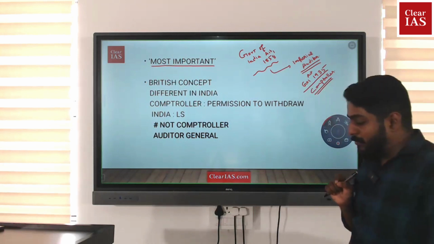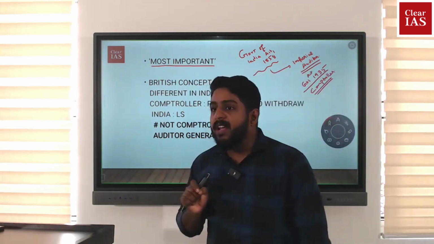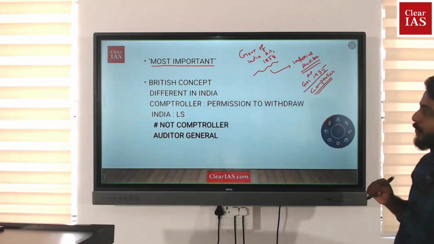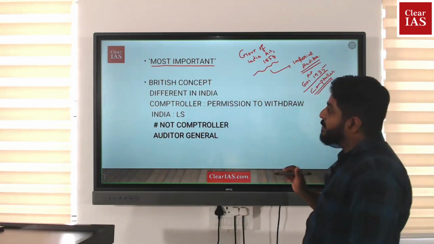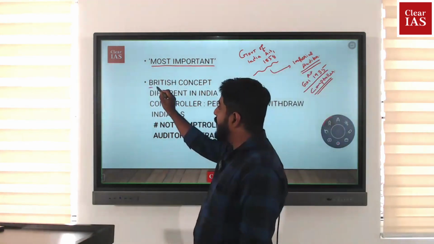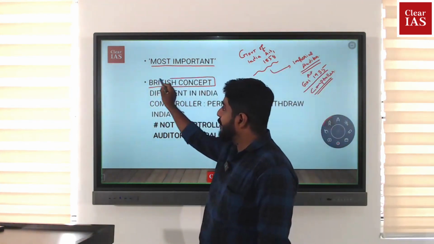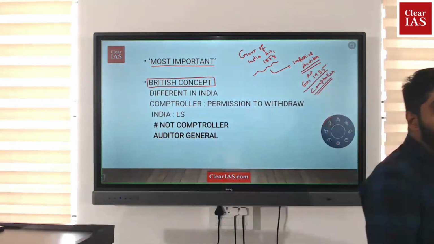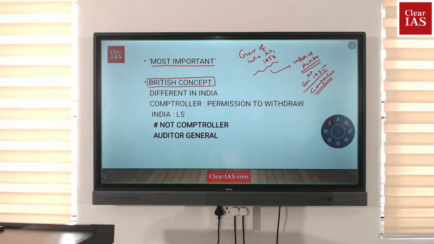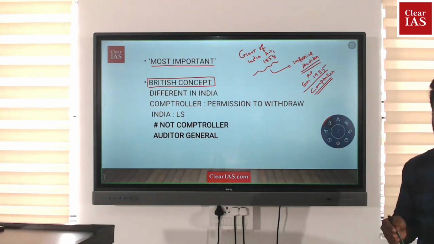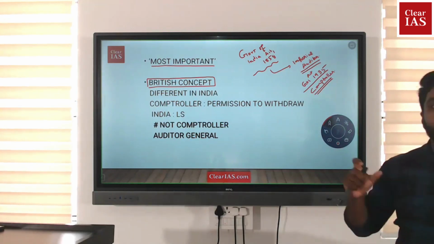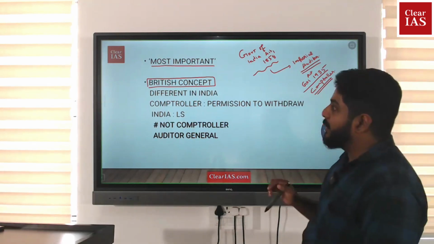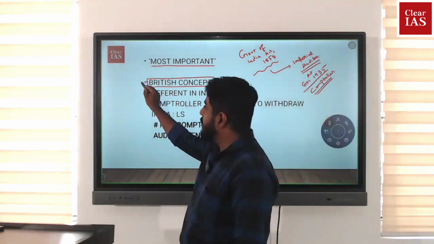The term Comptroller you will see for the first time in the Government of India Act of 1935. So definitely, of course, this is a British concept. There is absolutely no doubt. Comptroller and Auditor General of India, in fact, has its source from Britain. It is a British concept. But it is not as per the British concept that we have been using this particular office of Comptroller and Auditor General. We have a different function for Comptroller and Auditor General.